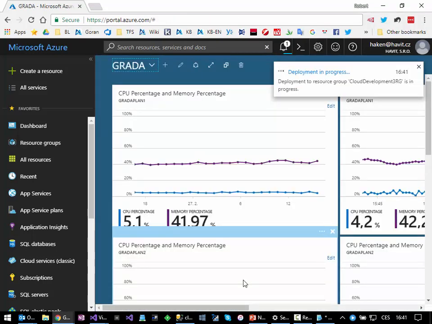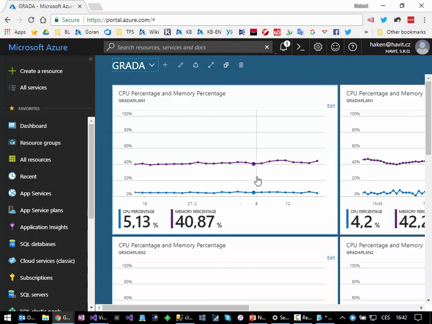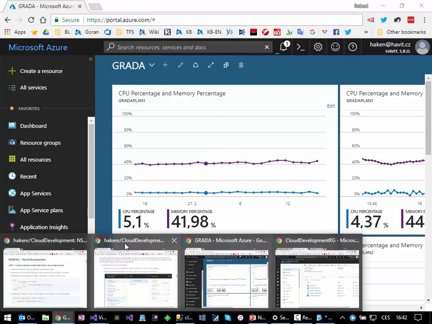So as I click create, it needs a few minutes, or 1 or 2, to create the database for me. In the meantime, I can proceed with the lab.